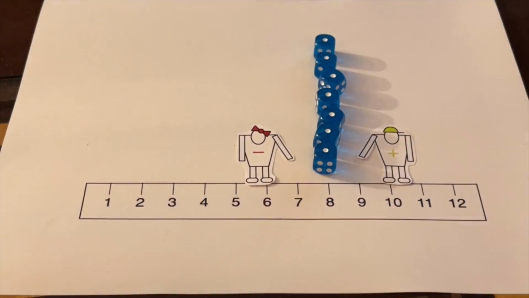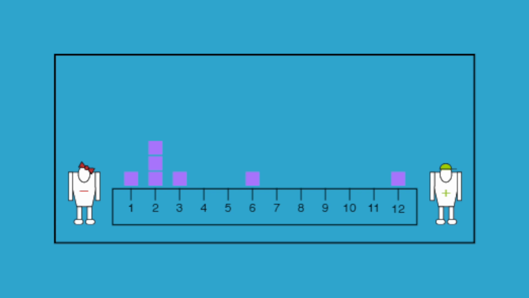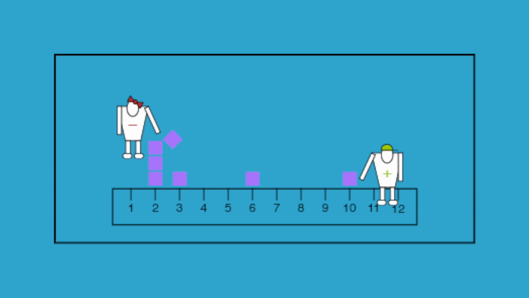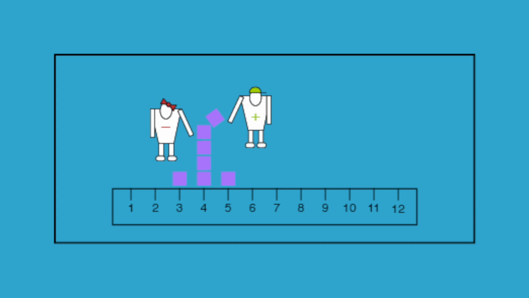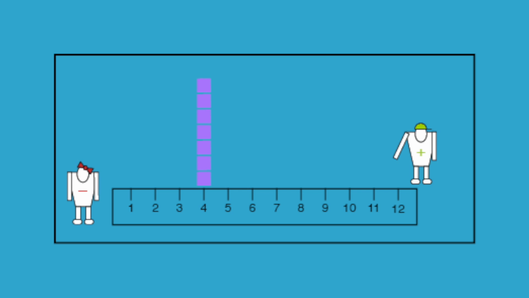In this example, all the blocks end up on the same number, so the mean is 8. For this second data set, students need to determine the mean for a data set where the data are more spread out and are skewed to one side. By testing their algorithms on various data sets, students start to get a feel for how the spread of data affects the mean. An outlier, for instance, will require the bot to take several turns to push it toward the rest of the data.